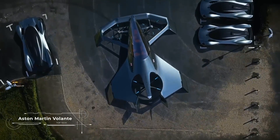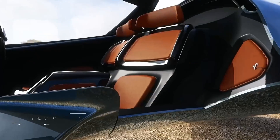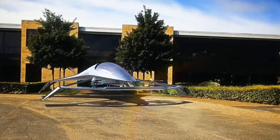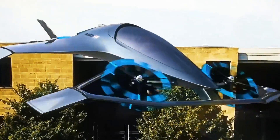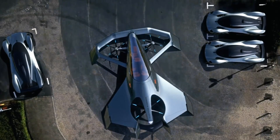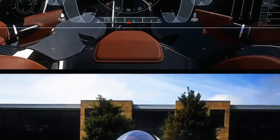The Aston Martin Volant Vision combines luxury and innovative technology, offering a three-seat coupe with vertical takeoff and landing (VTOL). With an engine capable of producing up to 1,000 horsepower, the Volant promises to reach speeds of more than 200 miles per hour in the air. A special feature is its hybrid drive system combining electric motors with a turbofan engine, which ensures not only high speed but also environmental friendliness.